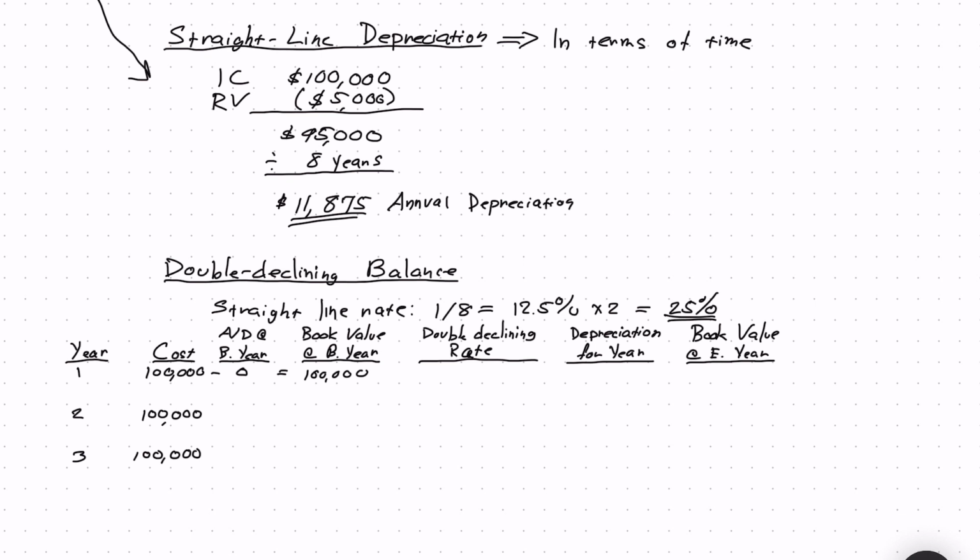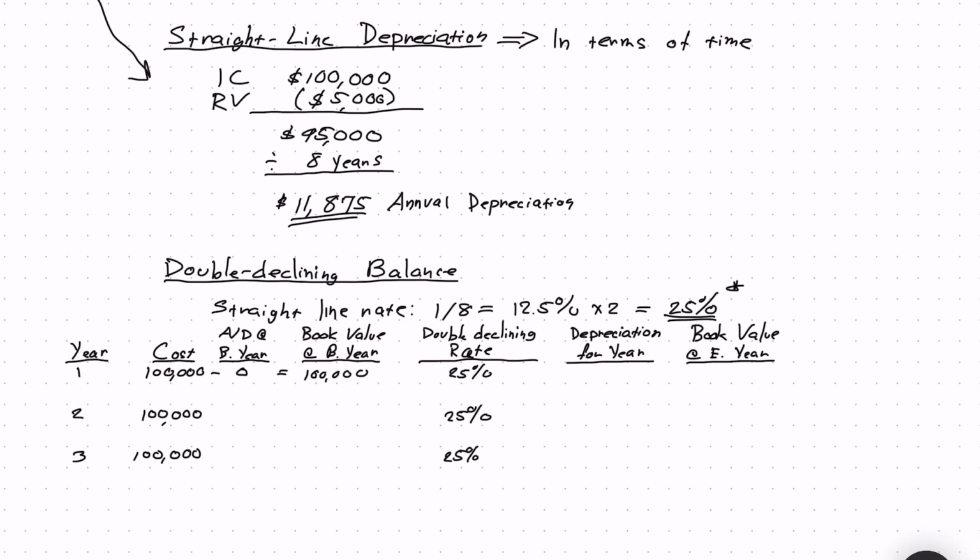Now, our double declining rate, that's where we're coming up to here. We had determined the straight line rate and then we doubled it, hence the name double declining. So we're going to go ahead and include our rate down here. It is 25%. Now we are going to recognize that same rate throughout our entire process, so I'm just going to go ahead and put those rates in my rows here.